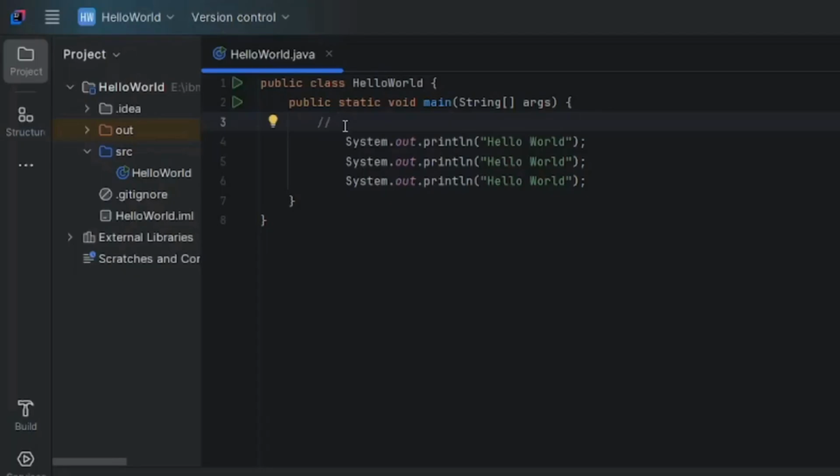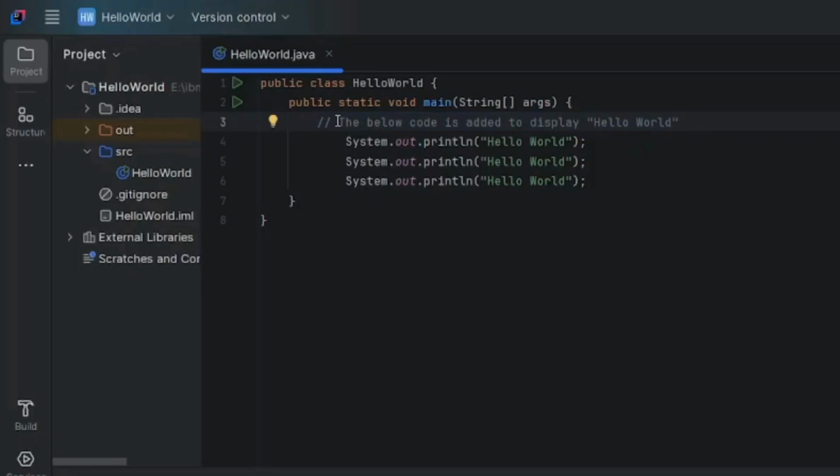So I'll just add a comment saying that the below code is added to display hello world. So someone looking into your code, since this is simple syntax, they can understand. But just for your understanding, I'm saying the below code is added to display hello world. So you will easily understand. So this is a single-line comment.